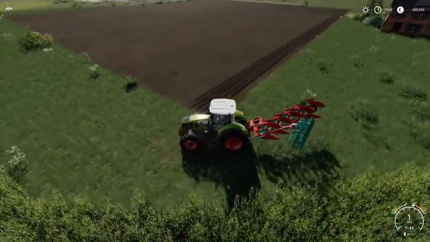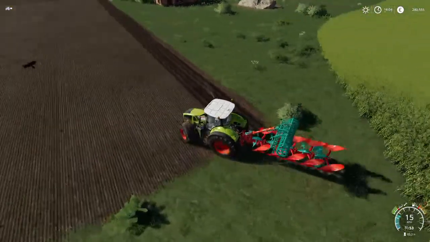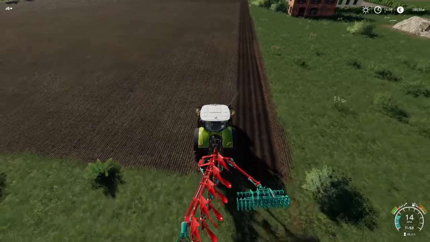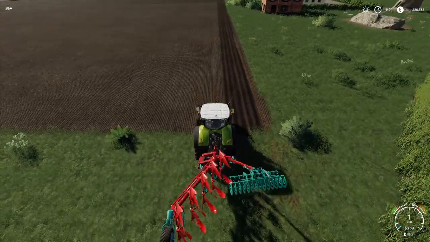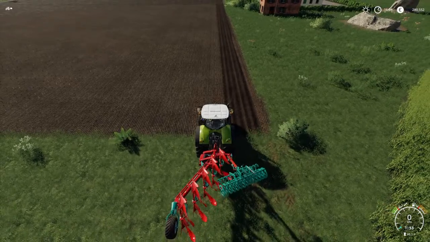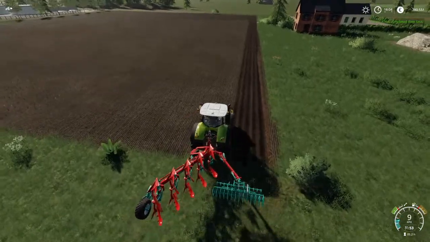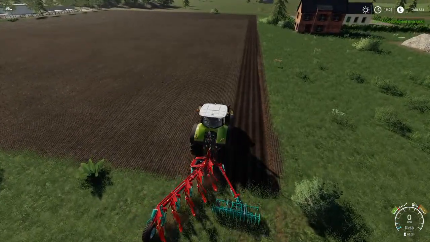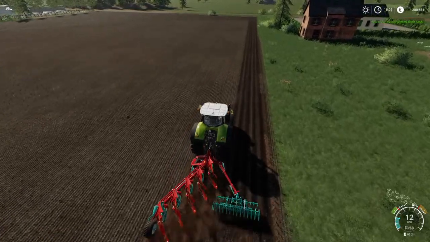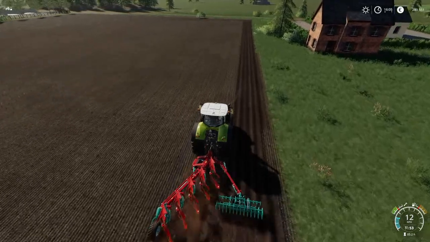That's not too bad, actually. Right, so now we fold the plough back. Just come back a little bit. And then we'll do 10 to activate the packer. There we go. Very nice. Not quite to the edge.